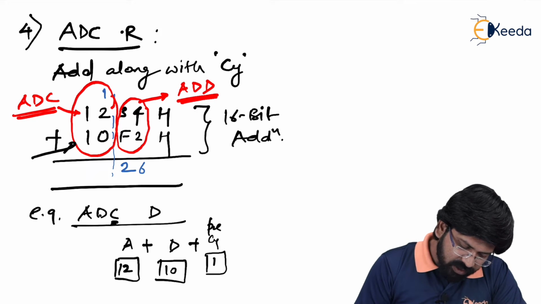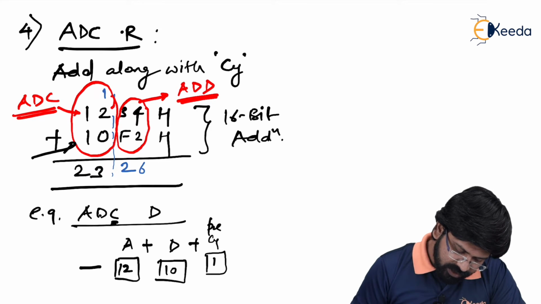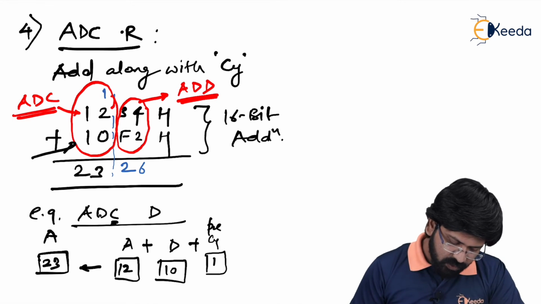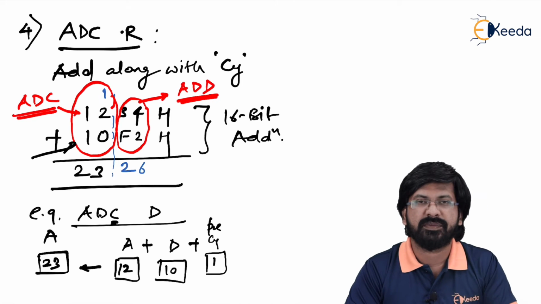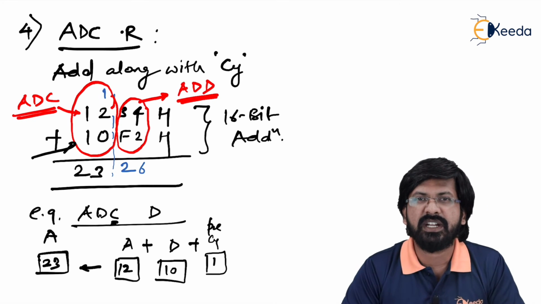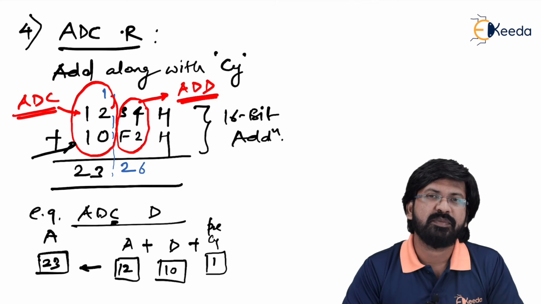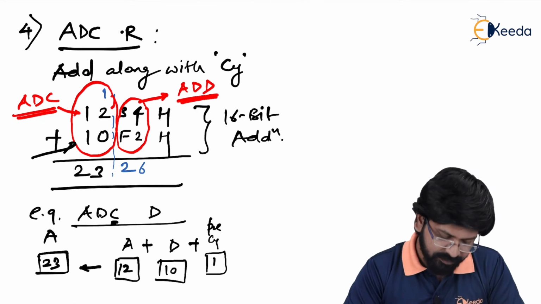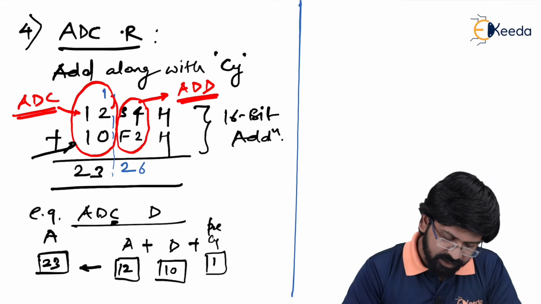So now it will add all the 3. So 2 plus 1 will become 3 and 1 plus 1 is 2. So 23 is the addition which is now stored in accumulator, but this 23 is a higher byte addition result. So I'm sure you understood how the ADC instruction works. The ADC instruction is the same as the ADD instruction. The only difference is that it adds the previous carry to it, where the previous carry is the content of the carry flag, and the carry flag can be either logic 0 or logic 1. Remember, the carry flag cannot have a value other than 0 and 1. Carry cannot be 2, right? Referring to the same instruction, I can write another instruction like this.